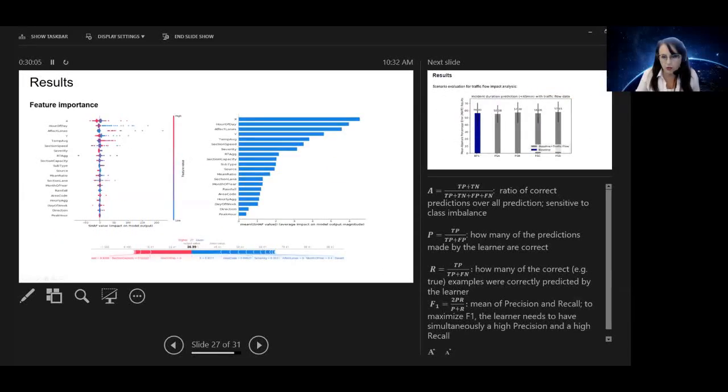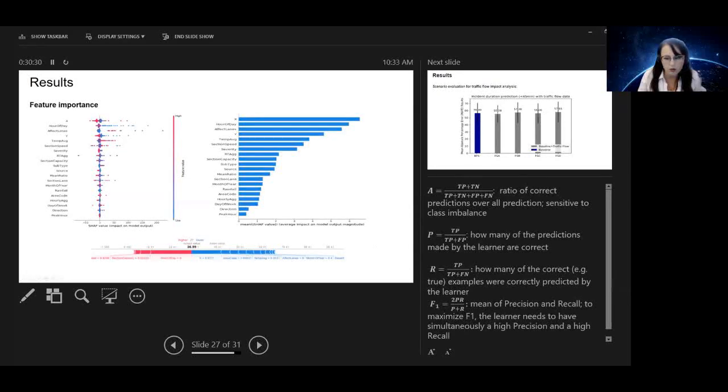So that was interesting. And lastly, this is the last thing that I want to mention, when we did the feature importance, have a look here, using the Shapley value. The blue means lowering the incident duration and the red means increasing the incident duration. Have a look here. Location is very important, of course, but also hour of the day. So what this tells you, for example, have a look.